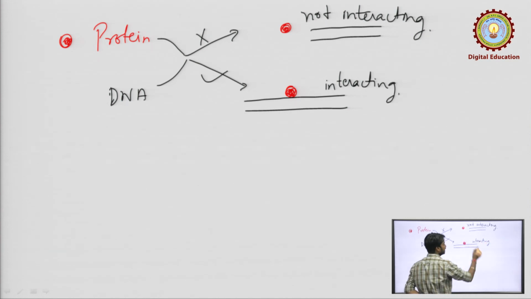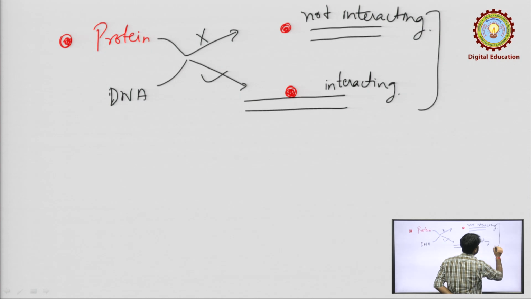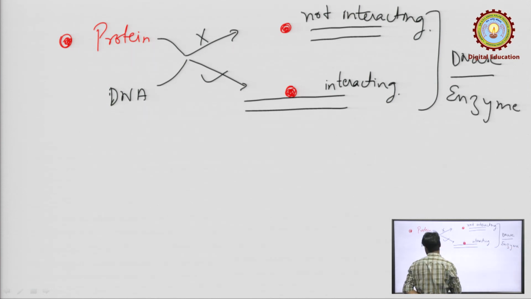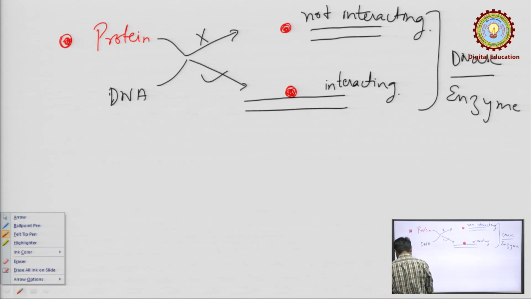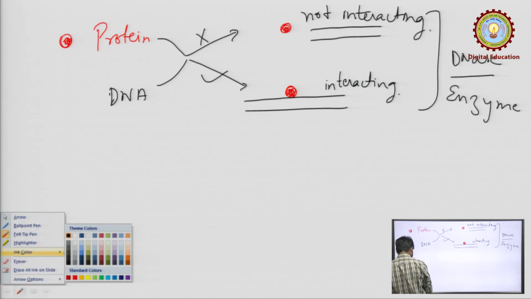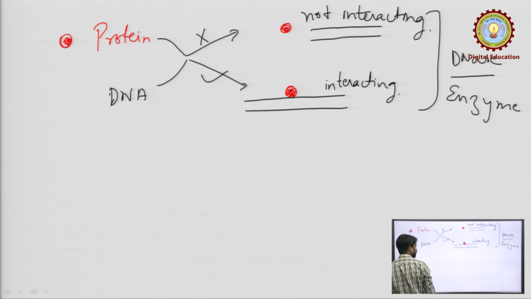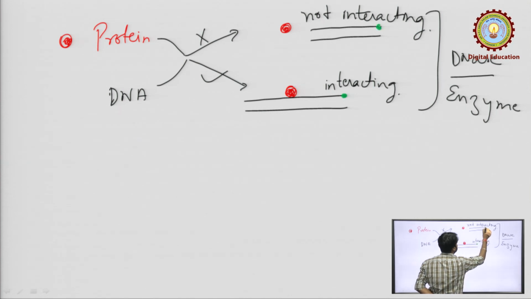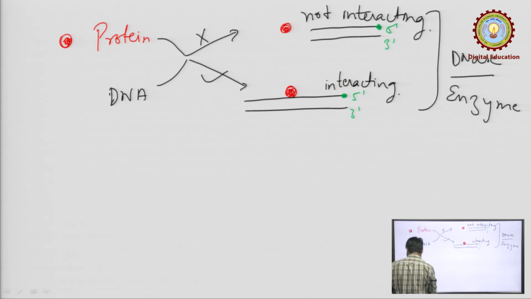Now, we will treat both of these samples with DNase. DNase is an enzyme which will cut down the DNA at various sites. You also know that this is our radio-labelled residue, at the 5' end. Which end? The 5' end. And this is the 3' end, this is the 3' end.